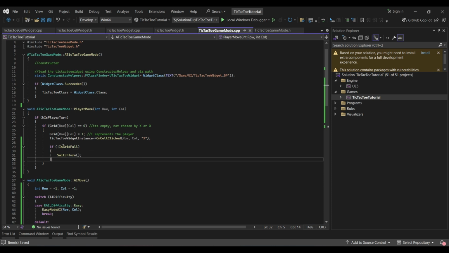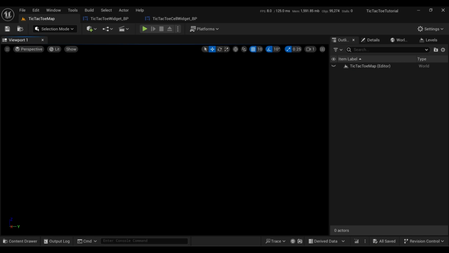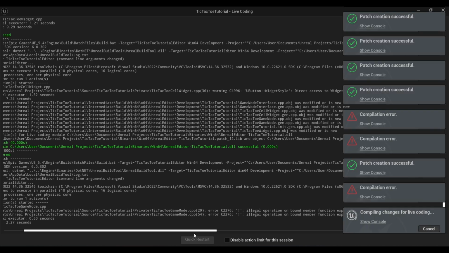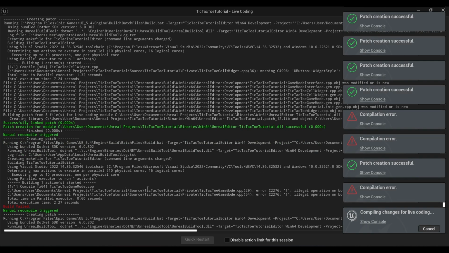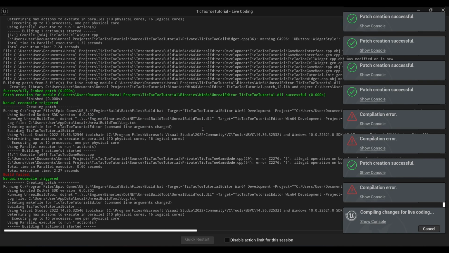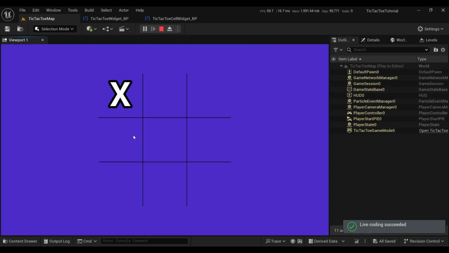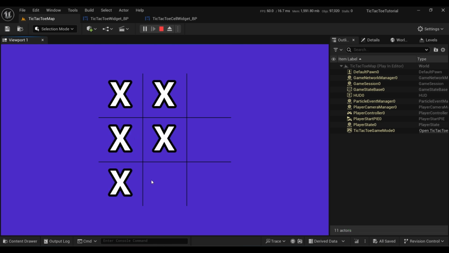So the error is grid full is actually a function, so we forgot the parentheses here and here. Great. Okay. So let's place x. We are not getting anything.